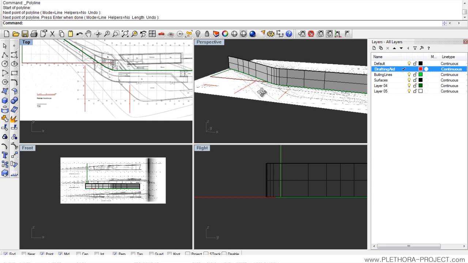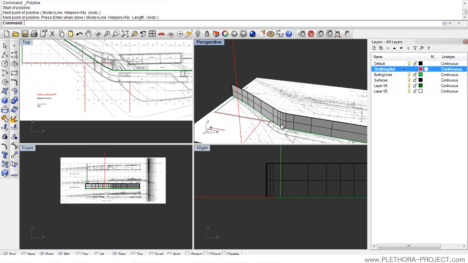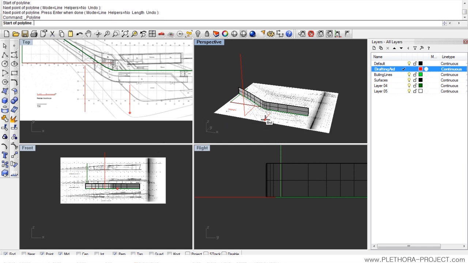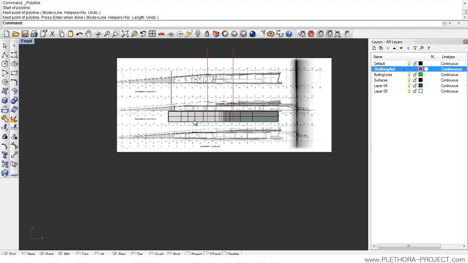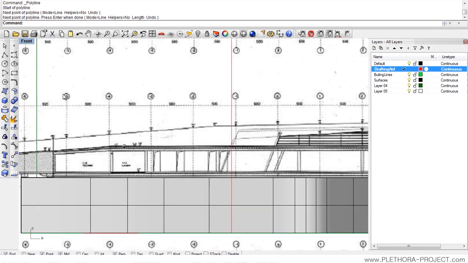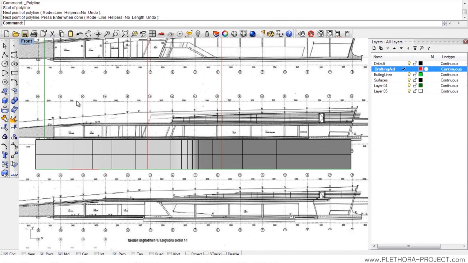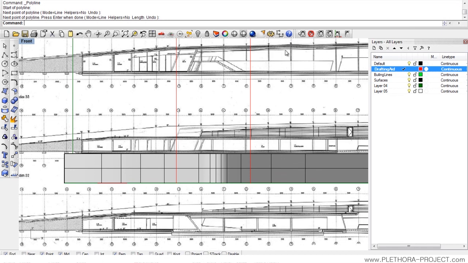So what I'm going to do is, having these four views selected, go here into the perspective, and type in one of these lines, and then go into my front view, and then click, just to do a line going up, right? So I'm doing kind of two parallel lines going up that would be very useful for us to really scale this image. And here we have the axis 0 and the axis -5, right? So we need to match those axes to these lines, because we know that those are the axes we're using as reference. So the first thing to do is just move the image.